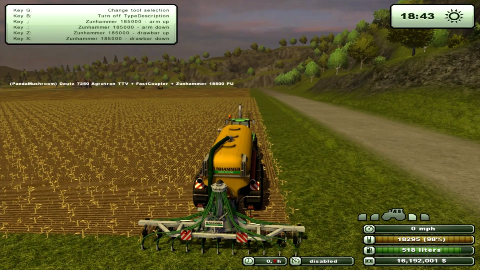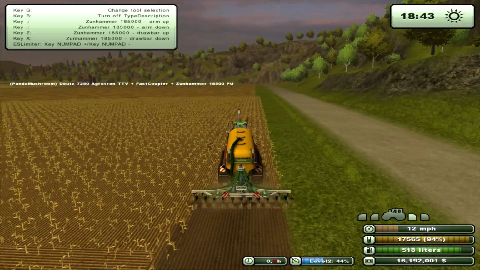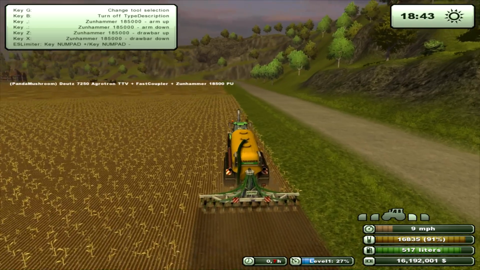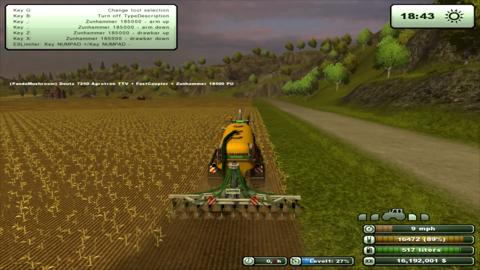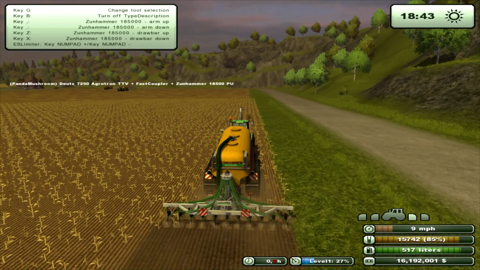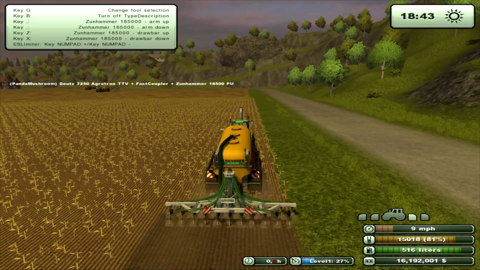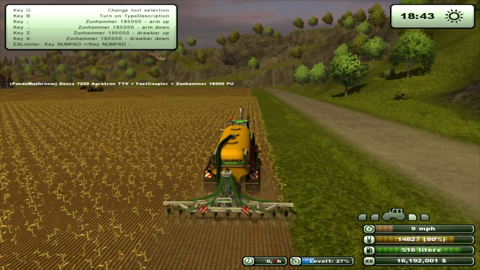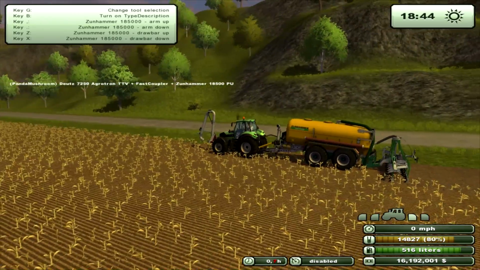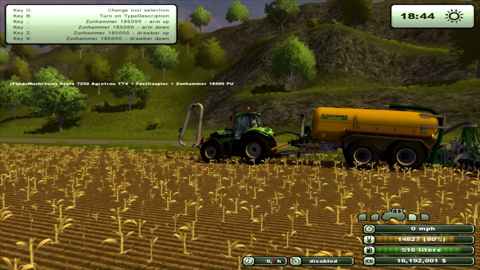But to act as a cultivator, press B and you can cultivate. I'll slow it down so you can see it. You can cultivate and fertilise at the same time, which I can see is quite useful as well. So they've thought about it. So there you go. That's a Zunhammer with the front dock.